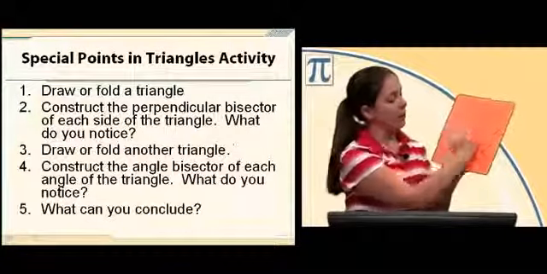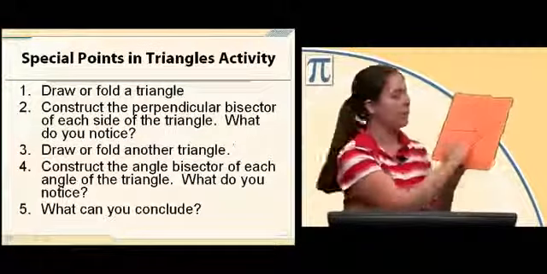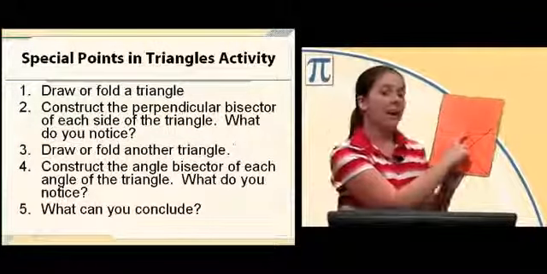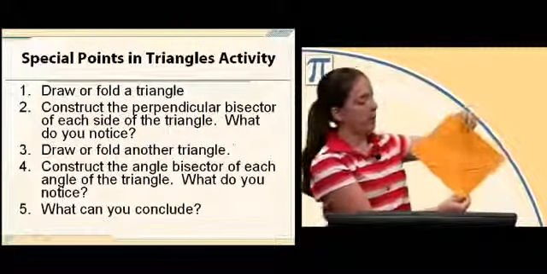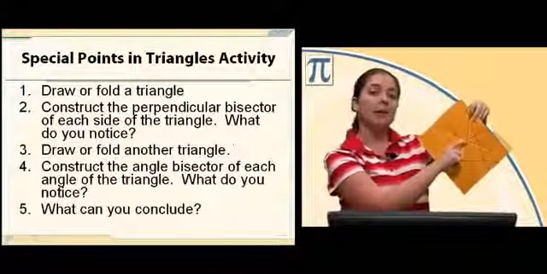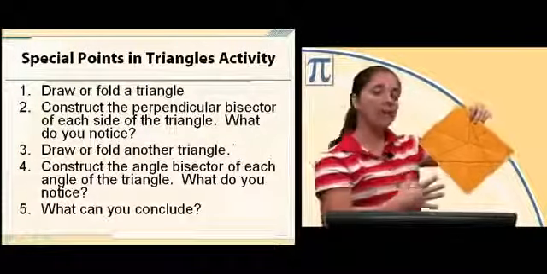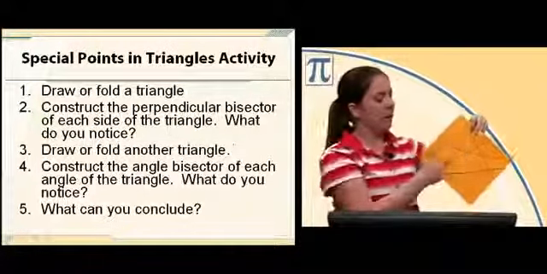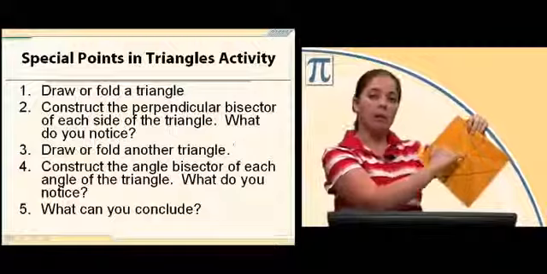Here I've drawn in my perpendicular bisectors in red so that you can see, rather than just the folds, that they have a point of concurrency, and this point of concurrency happens to be on the outside of my triangle. Now that doesn't always happen. On my next triangle here, I've folded my 3 perpendicular bisectors, and I've circled the point of concurrency, and it happens to be on the inside of my triangle. So the point of concurrency may be on the outside, may be on the inside, but notice that no matter how you draw your triangle, no matter what kind of triangle you have, if you construct the 3 perpendicular bisectors, they will all intersect in one point.